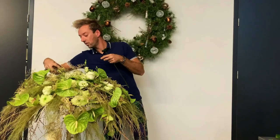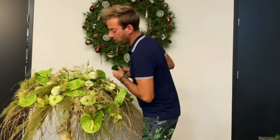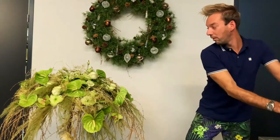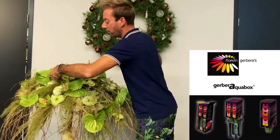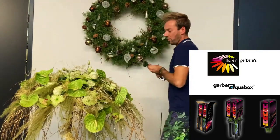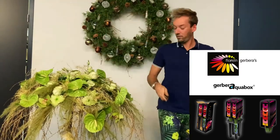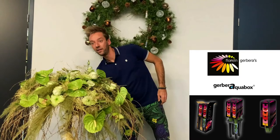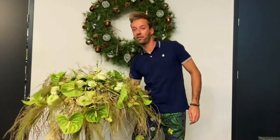You can order them now. Actually, also very beautiful for a wedding — the colors are good. There are also some gerberas in it from Florijn. People probably know Florijn, especially in eastern Europe and Russia, because of the special packaging they have which makes the gerberas last very, very long. They also have normal packages, but the Gerber Aqua box is their box. We've been using them when they were already two weeks in transport and they looked like they were cut the day before.